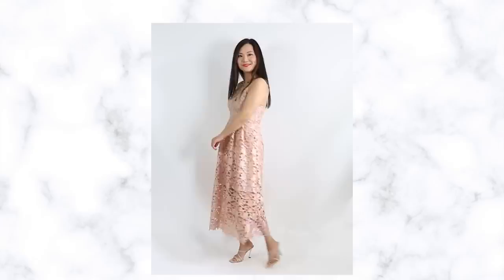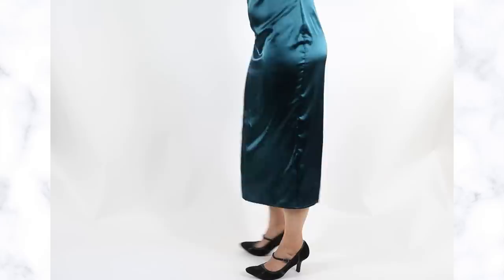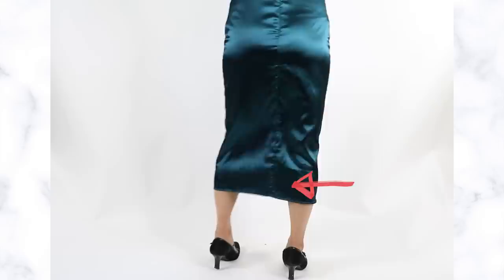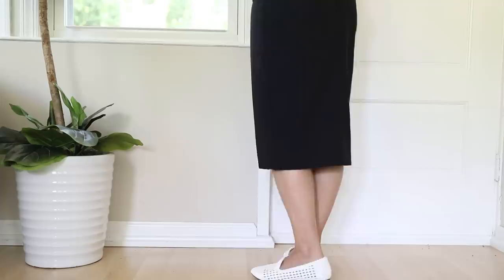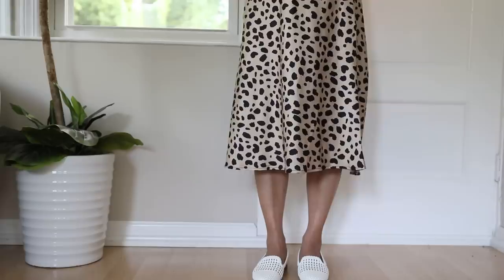I love lacy dresses — they're just so celebratory and so cute. This is perfect if you have a wedding event coming up as a wedding guest; it's long enough and the tea length is perfect for wedding occasions. When choosing your midi dresses, one very important factor is how long it is. Where the hem of your dress ends is where Mr. Eye is going to pay attention. If it ends at the widest part of your calves, that's not good news, especially for those who already have wide calves. You want to go either shorter or just go longer and cover those calves.